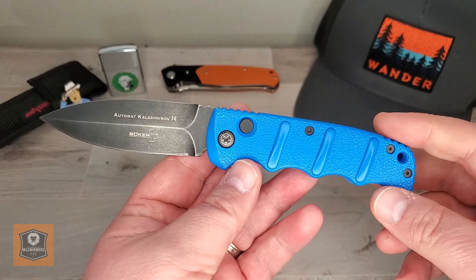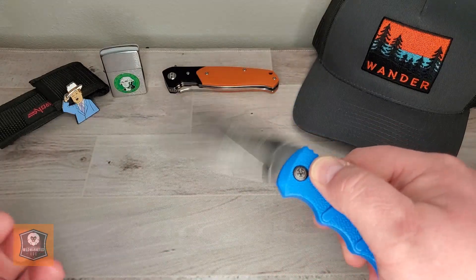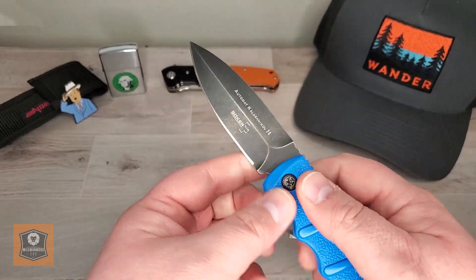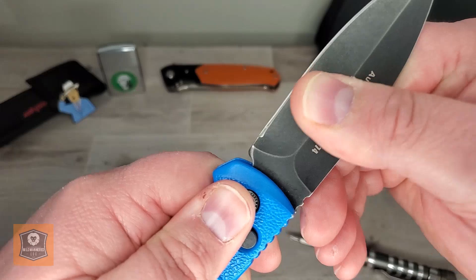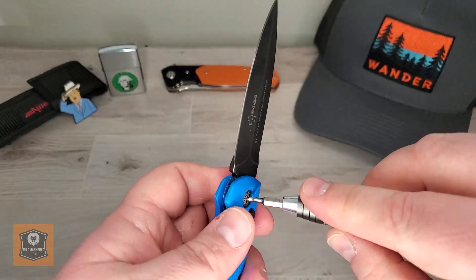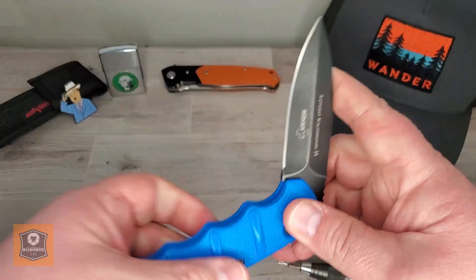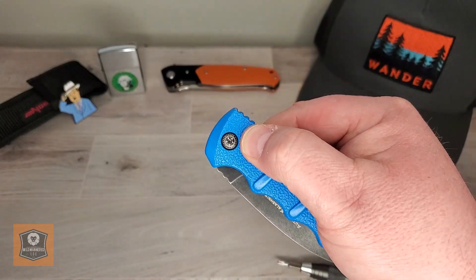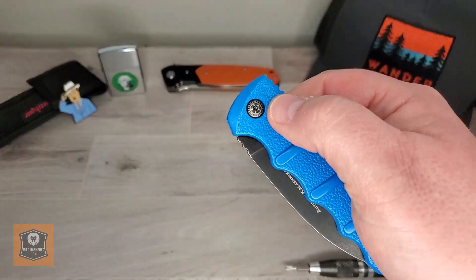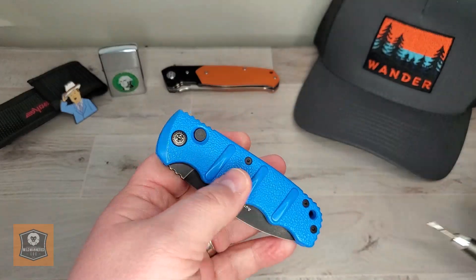So what are my thoughts on this knife? This is one of those knives that gets a lot of hype. For me, it's just not that great a knife. Part of the reason I don't think it's that good is that action. With this action as it stands now, there's pretty substantial blade play and blade rock, both. To tighten this to the point where it gets rid of that — let's try a little bit more. Okay, no blade play here, but now let's see what happens when I push the button. Nothing is happening. So to get this to the point of no blade play, even if I back it off just a little, there's still blade play.